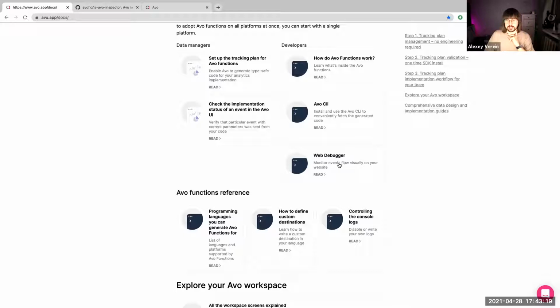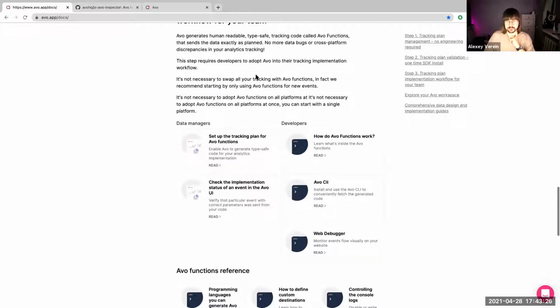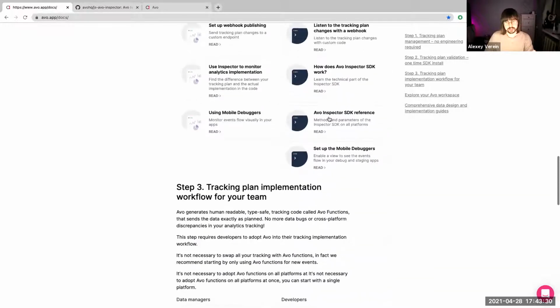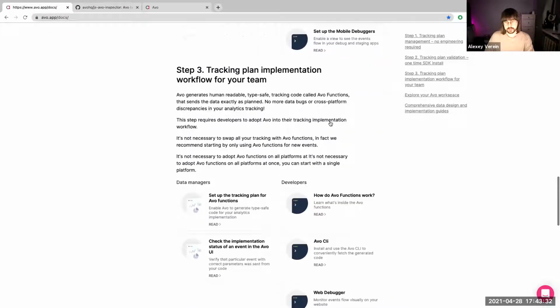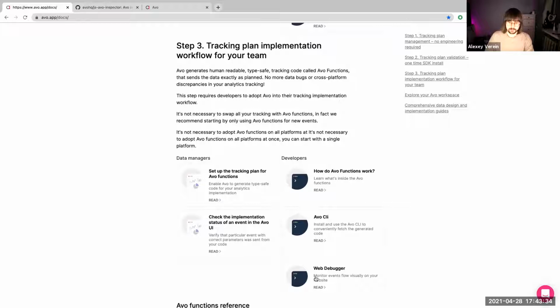The web debugger is very similar to the mobile debugger. It's just on the web. It's on the third step currently because it's connected to our functions, not the inspector. We are going to change it, but for now it's a little bit later in the workflow.